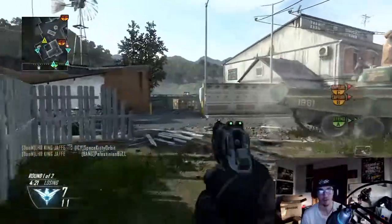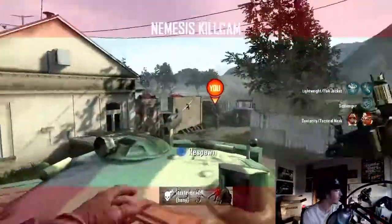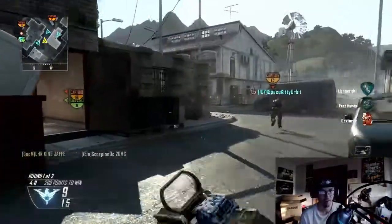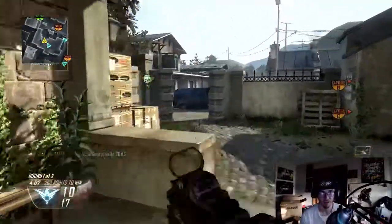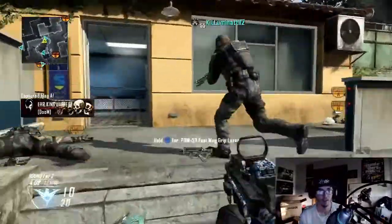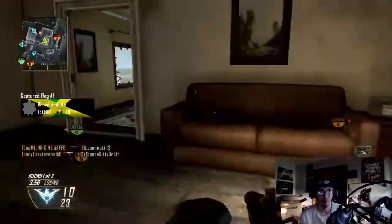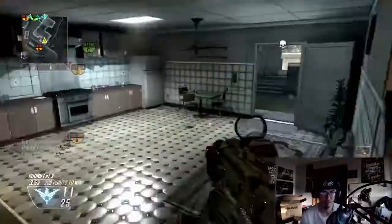We have a brand new box logo, and if you guys did not know, box logos are very rare. They literally only get released like once a year and they go for a lot of money. This one is a camouflage box logo — it's yellow and it matches the new pants that came out the last drop. I already know it's going to sell for like $500 if you get your hands on it.